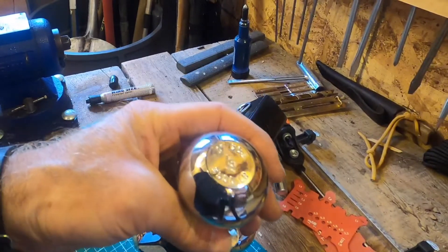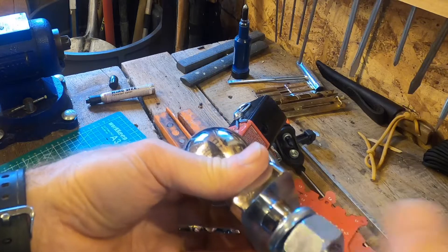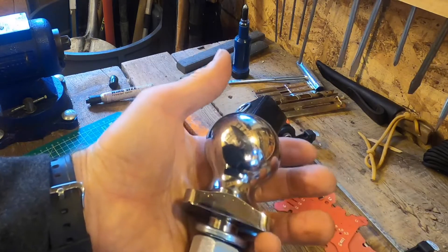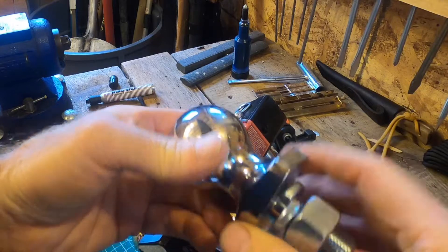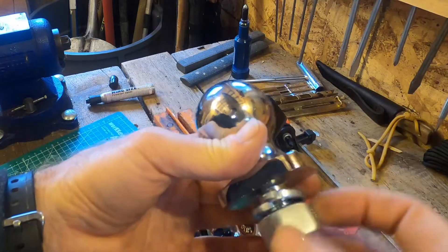But if you're running an aluminum trailer or a light boat trailer, this thing's perfect. I've had a couple of these and I've never had trouble with them — I've never actually seen a trailer ball fail. This has square sides so you can get it up close to your hitch if you need the room, and if you want to put a big wrench on it when tightening, you can.